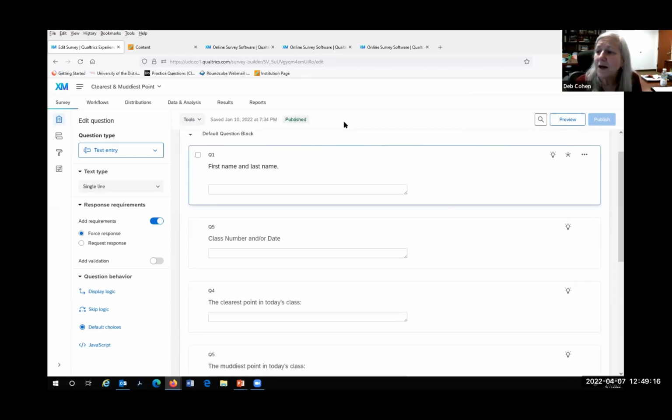Notice in this one, this is not an email link. You can create a mailing list for your class. For my opening assessments, every class, I just email out the link: here's your link for today's opening assessment. They know to get that out of their email. But this muddiest point, I just want them to be able to go into whenever they want, so it's just a link. I require them to give me their name. See here, I have a forced response. That allows me to know who to reach out to, so I don't have to just blast an announcement.